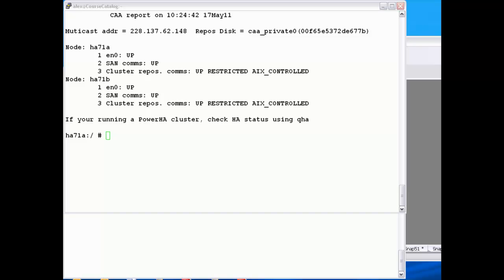A little bit of investigation with the networking guys discovered that multicasting on the switch ports was set to disabled, which is certainly, from a networking perspective, the preferred behavior. As soon as we enabled multicasting on the switch ports, CAA came up and everything was fine. So this is why it's important to check the state, and it's doubly important to check and speak to your network administrators as well.